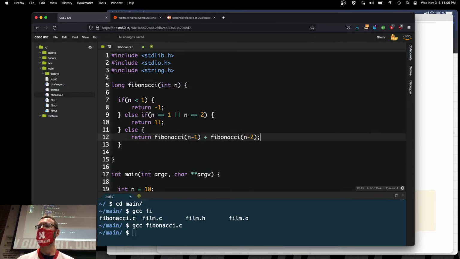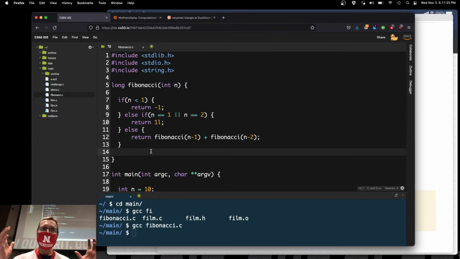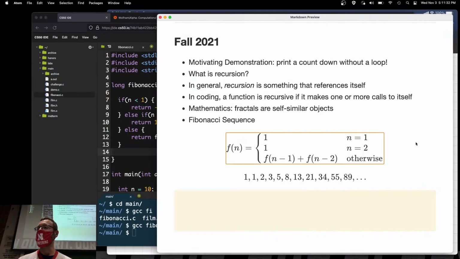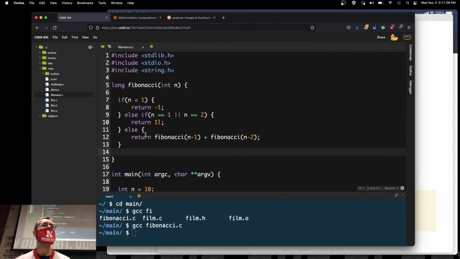N minus 2. Right? All I'm doing is having this function call itself, but on a value that is 1 smaller, or on a value that is 2 smaller, making progress towards one of these two base cases. Right? And this is why it's always used as the de facto example when presenting recursion. Because it is so easy to write, I mean, it's virtually the same thing as the mathematical statement over here. It just has some additional syntax.